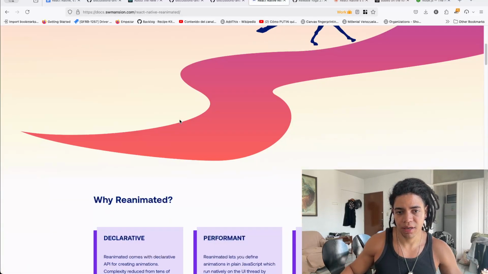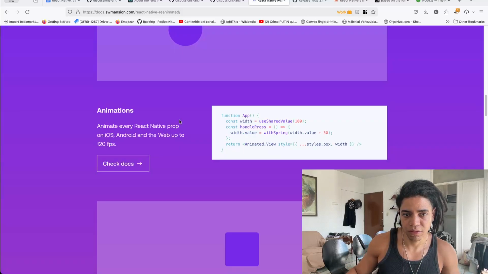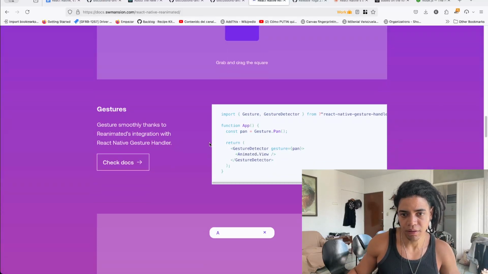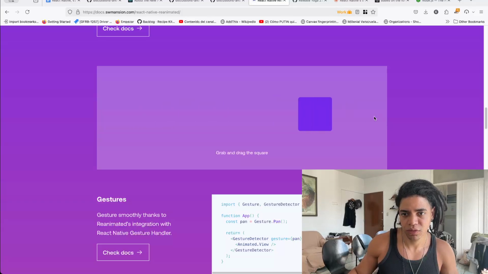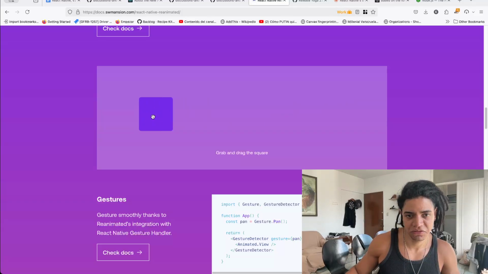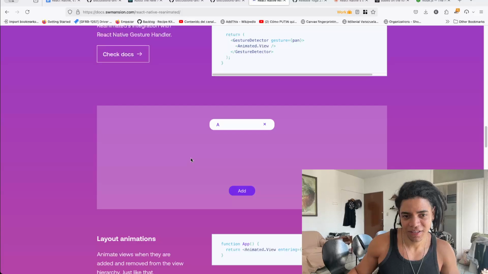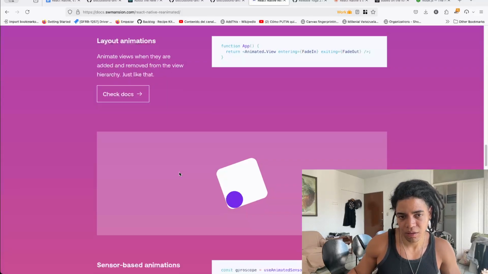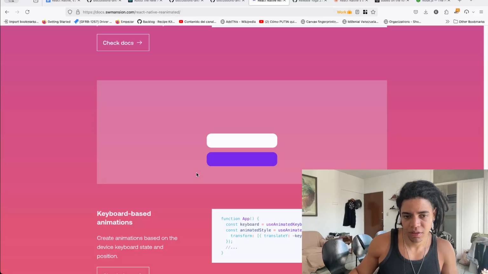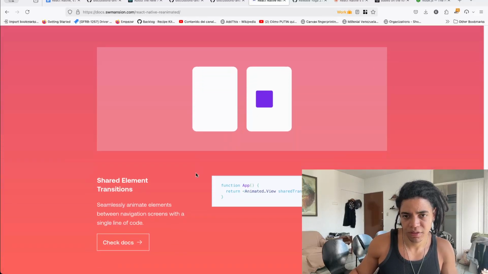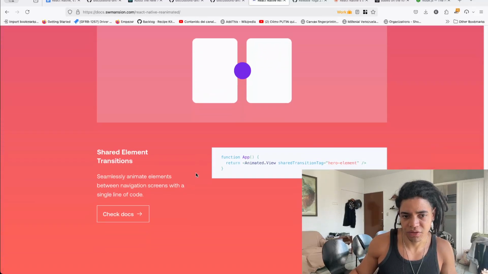So Reanimated here. Okay. Gestures. Ooh, that is horrible. Sensor-based animations, keyboard-based, shared element transitions.